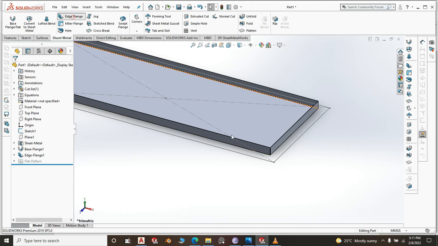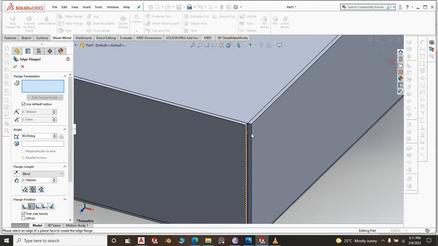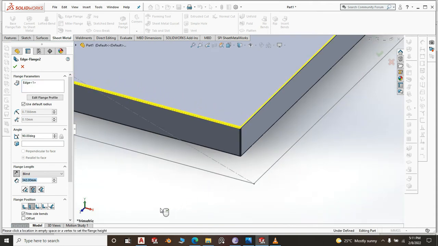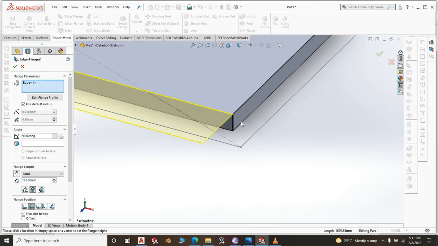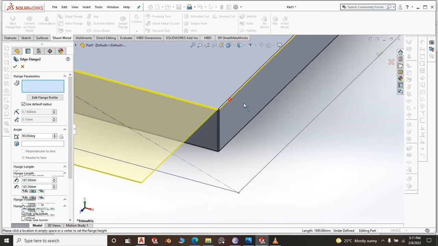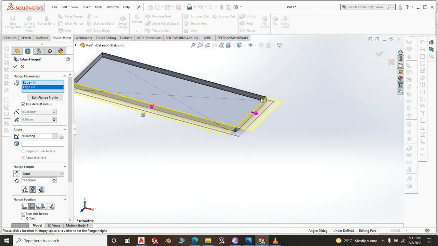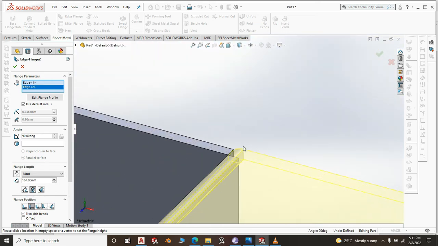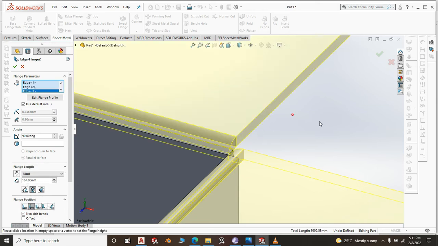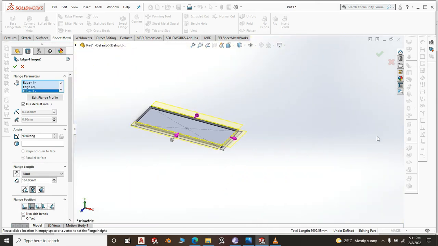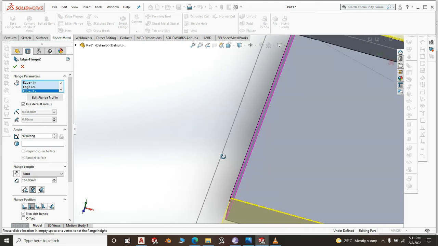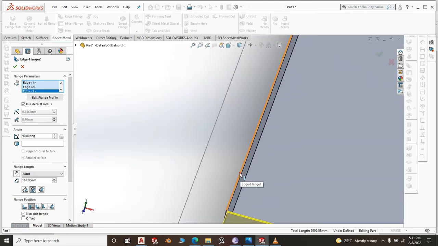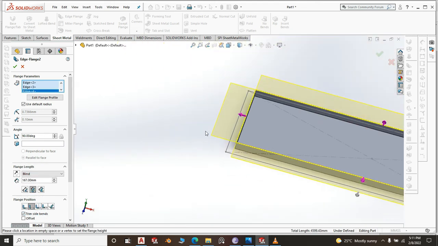Having said that, we go again to edge flange, choose this edge, direction, that edge, this edge, that edge, that edge.